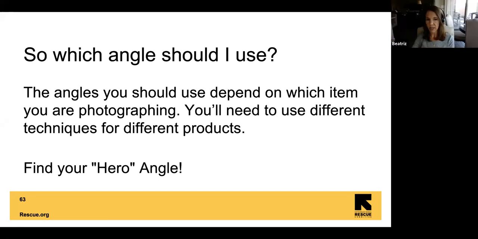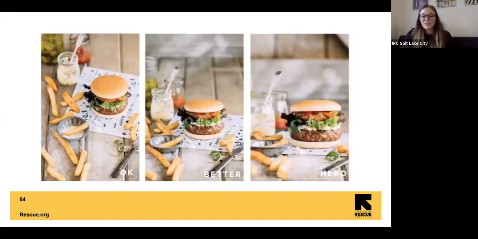Bueno, eso es algo que ustedes pueden hacer con la práctica, pero lo que nosotros queremos es que ustedes encuentren el ángulo que viene siendo el héroe para ustedes. So your hero angle is the way to photograph your food that really makes it look delicious and could be a great Instagram post.